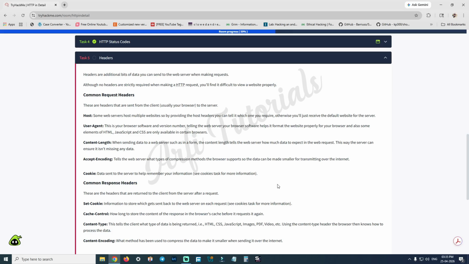Finally, the content encoding header tells the browser which compression method was used on the response data. This allows the browser to decompress the data properly before displaying it. Compression helps save bandwidth and improve loading speed, especially on slower connections.